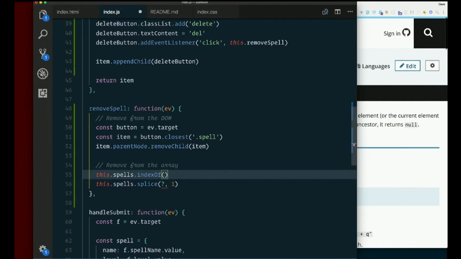My array has those objects in it though, not the LIs. You could. That's not my preferred solution because that's a lot. The LIs are just presentation. Like our real data is just, that's a lot more data than we would need to store.